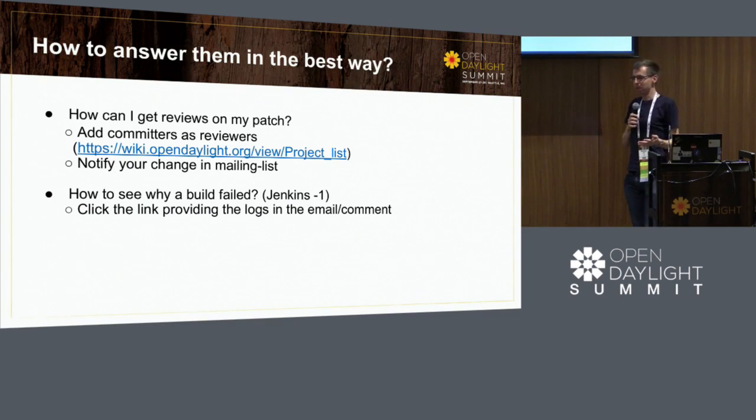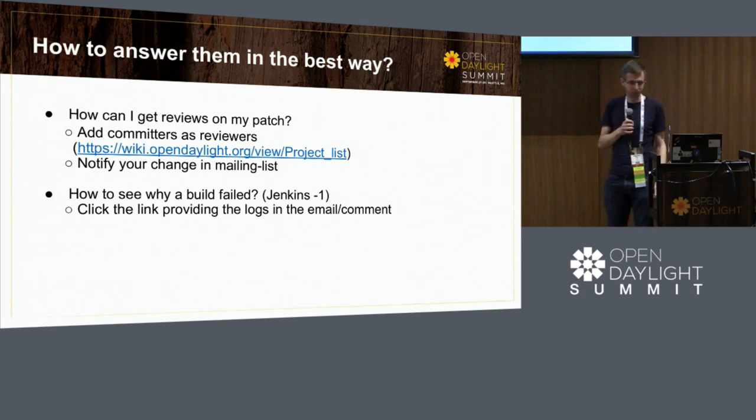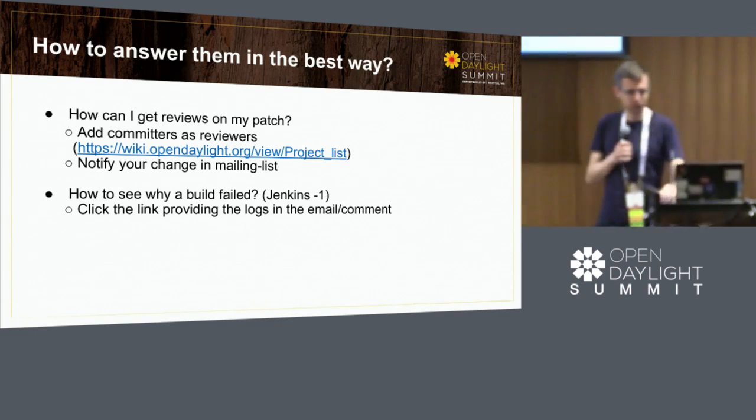So once you've submitted your patch and you've written your Git commit message nicely, how do you actually get reviews on your patch? Because for your patch to be merged, you need somebody to look at it and agree that it's a good thing and that it's okay. So you submit your patch using Gerrit, and once that's done, our infrastructure will build your patch and tell you if that's worked or not. And then to get human reviewers on it, the best approach is to look at the project list, find the project that you're pushing a change to, and look for the contact people there, committers or contact person, and add them explicitly to your Gerrit.